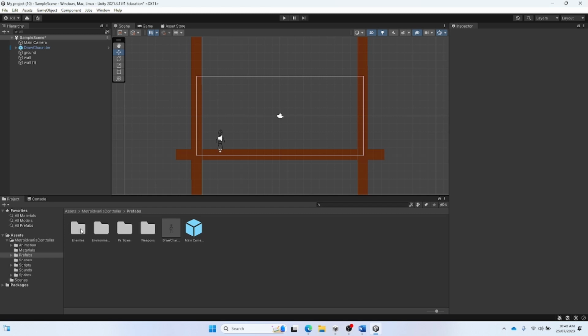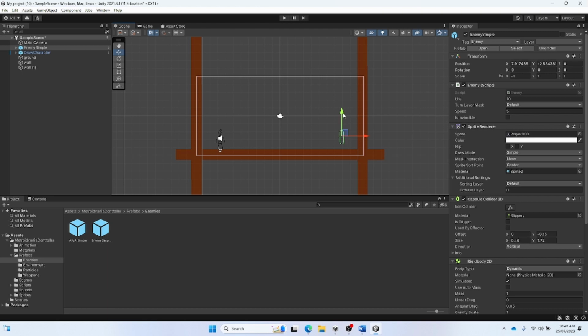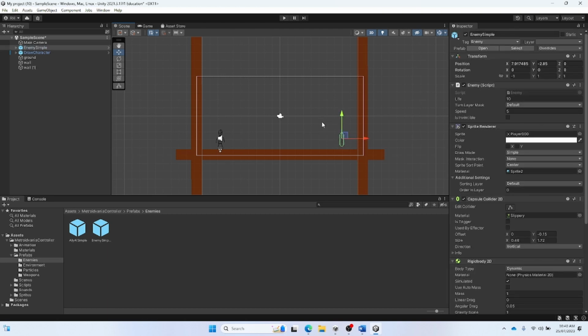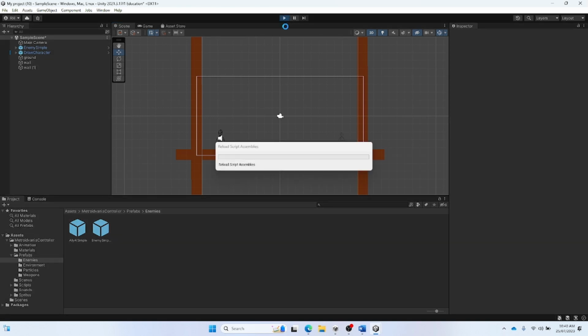So if I go to the enemy prefab over here, double click, I've got ally simple AI and enemy simple. And if I click that, just drag that up here. So there's my little enemy, he's a little fella. And what I can do now is I can run that, and you'll see how he automatically attacks me.